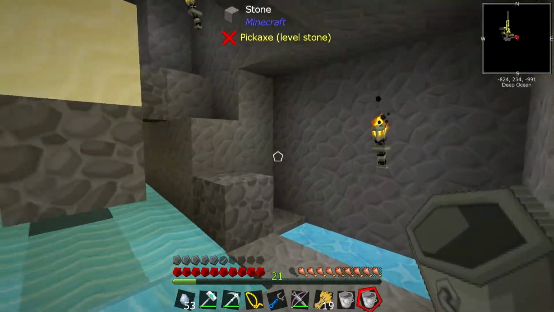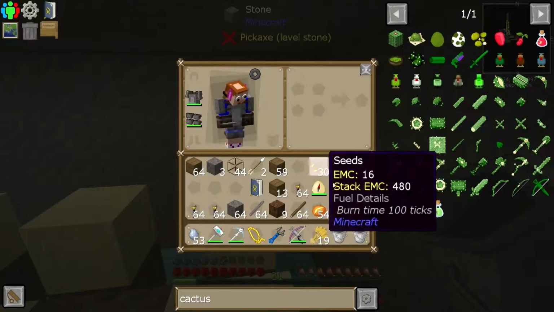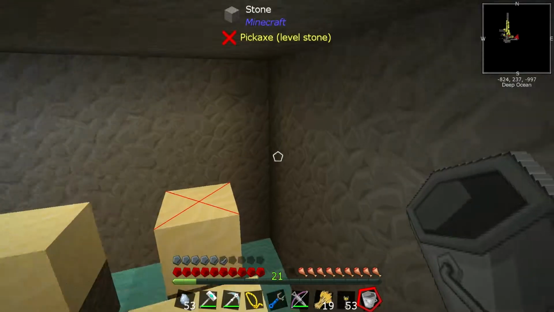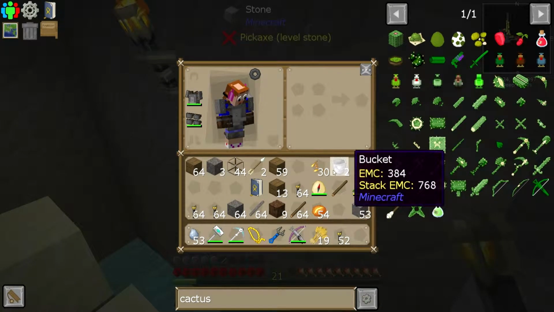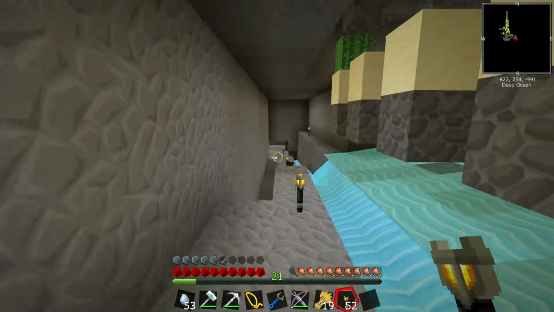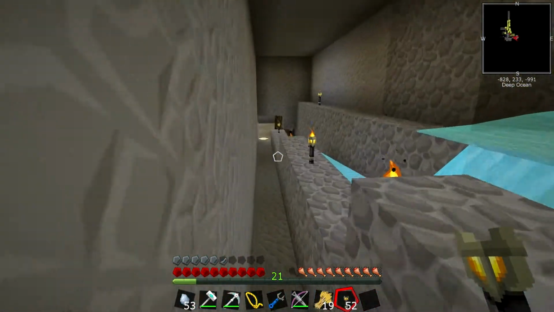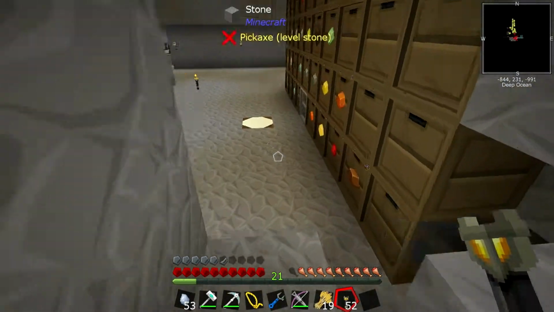So now we basically just leave it. We leave it be and let it do its thing. And eventually we will end up with cactus in that chest. It might take a while, I'm not going to lie. And filling this could take eternity, and we need the cactus green reasonably swiftly. But we'll leave it for now.